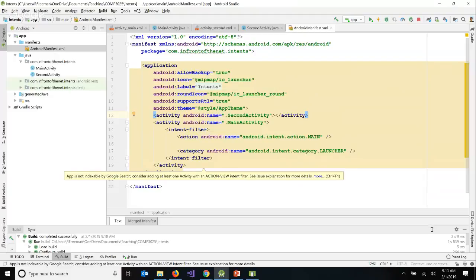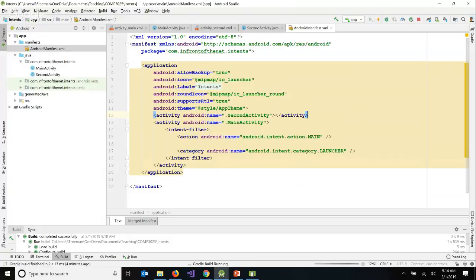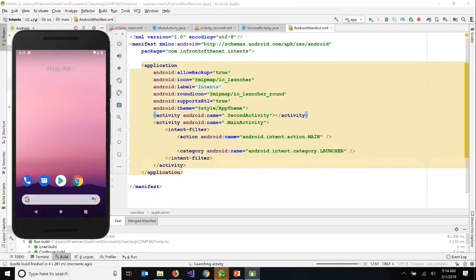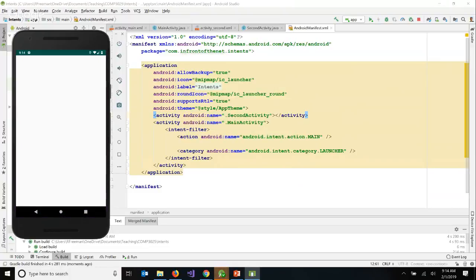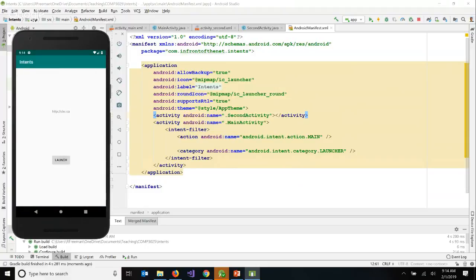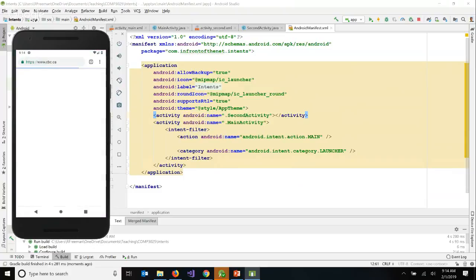I'm not sure if this will work or we're going to need to add the permission in the manifest. I will try it. So now we'll try to launch.